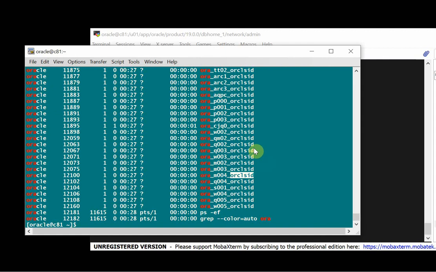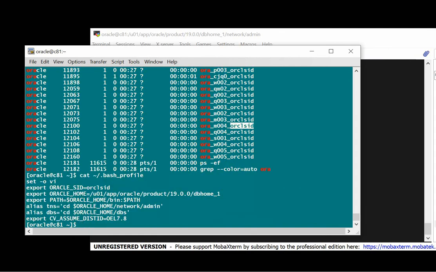So we know this is the Oracle instance process, with this name. Let's take a look at our bash profile. This is where we define some basic things like Oracle SID. This is case sensitive. Okay, Oracle home, the path, and some aliases.